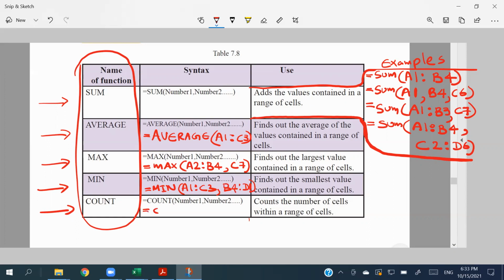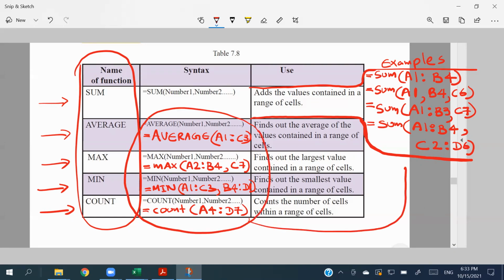Here equal COUNT A4 colon D7, right? Now these things of course will be the latter part of this, right?